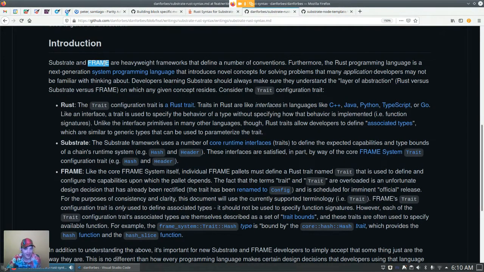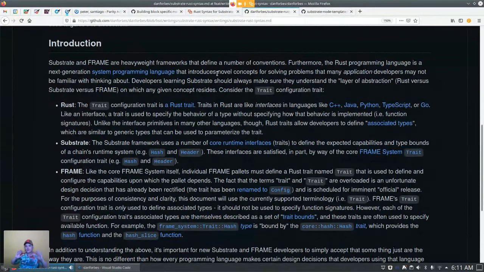And then furthermore, one thing that I haven't mentioned today, but that I think probably most of you are familiar with, is Frame, which is the standard Rust library for writing runtimes, which is another heavyweight framework within Substrate that uses even more advanced Rust concepts. And essentially, I think of Frame as its own programming language. Frame makes very, very heavy use of macros, which is code that allows you to write code. And that essentially is a programming language.